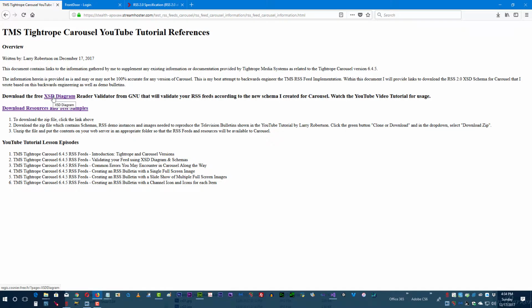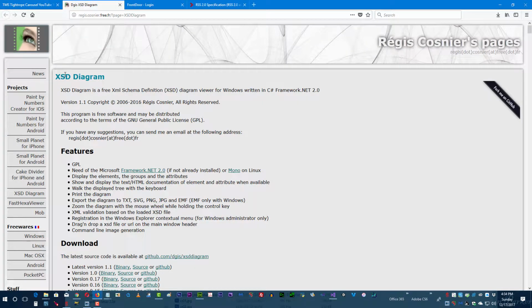So let me start by clicking on this link. This is the XSD diagram application. It's written by GNU in C#, and you can download it for free and use it. And it's a lot easier way to see the structure of an RSS feed, in that it shows you a block diagram of what a channel structure is and an item structure, and all of the elements and attributes associated with them.